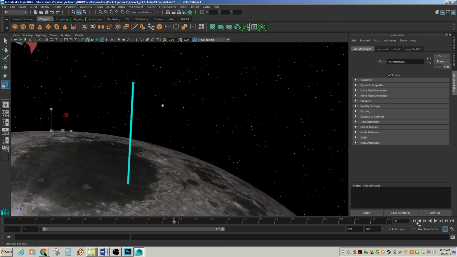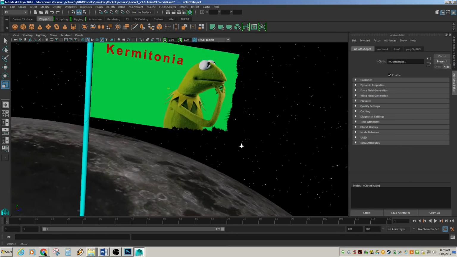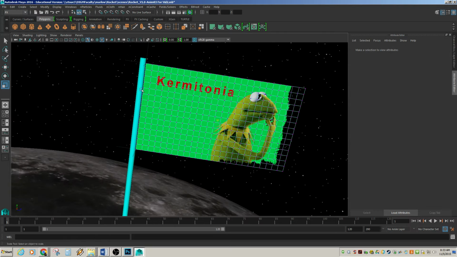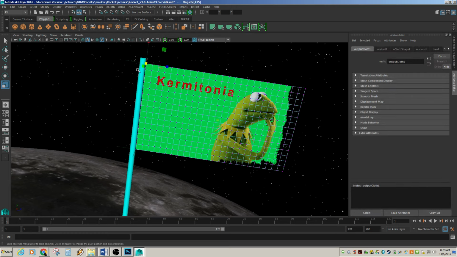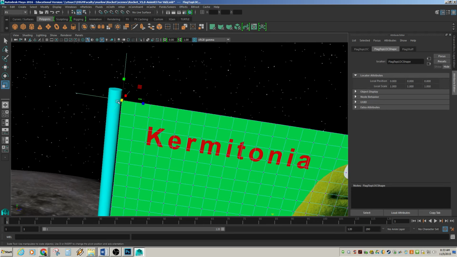Now, we're getting some issues here, and the biggest one being that it's just falling straight down like a plank through the floor, right? And so we're going to want to pin it to something. So what I'm going to do is grab a vertex, grab that top vertex. I'm going to grab that top locator, and by holding shift, I'm going to tell Maya I want you to pin that vertex to that locator. We're going to use an N constraint to do that. So it's a nucleus constraint.